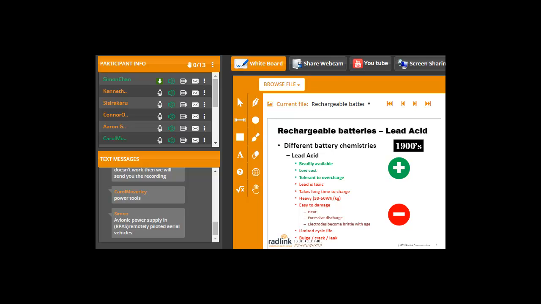So let's look at lead acid batteries. These date back to the early 1900s. And we all know that they're readily available and low cost. You can go into even your local hardware store and get several of the smaller sized lead acid batteries. We still use them in motor vehicles for cranking to start up your car engine in the morning. But unfortunately, lead is a toxic material, and lead acid batteries cannot be rapidly charged. You can't really do a fast charge on a lead acid battery.